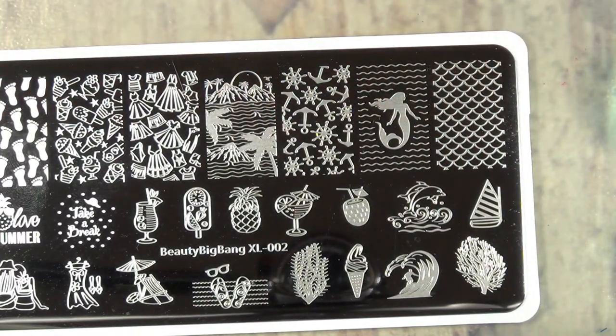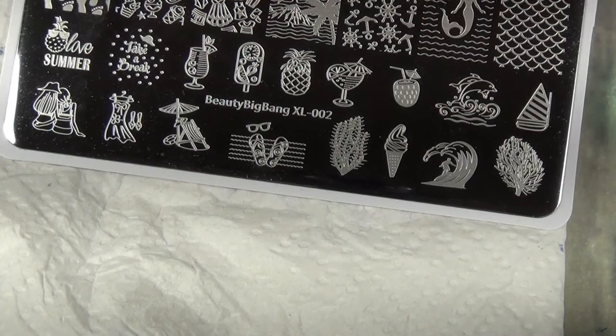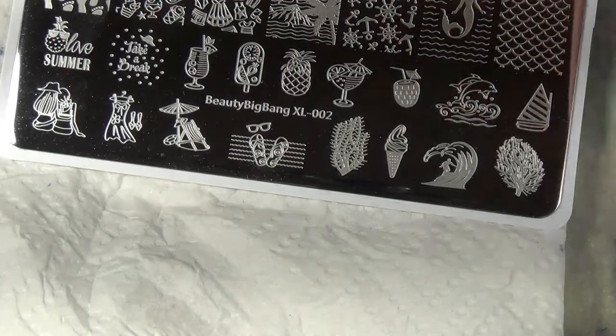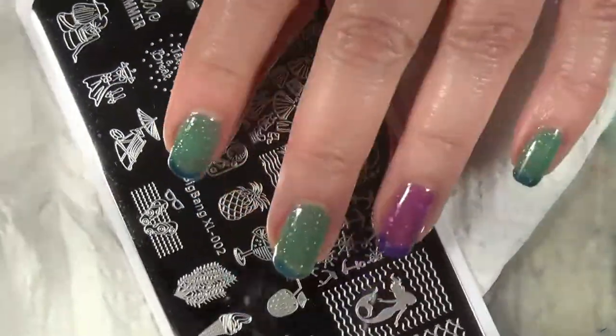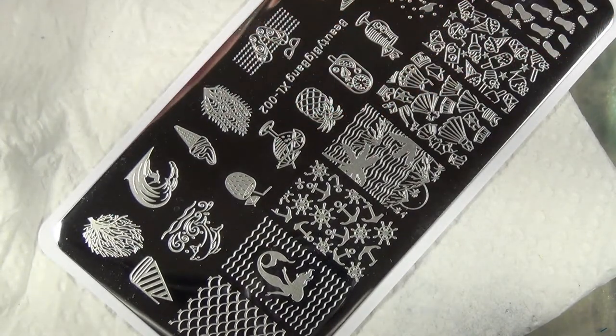So what I'm going to do is I will do the design first, and then I will stamp the individual images for you to see what they look like. I'm going to go ahead and use the Beauty Big Bang scraper that came with the stamper as well. And like I said, I've not used either one of these items before, so this is our maiden voyage here.